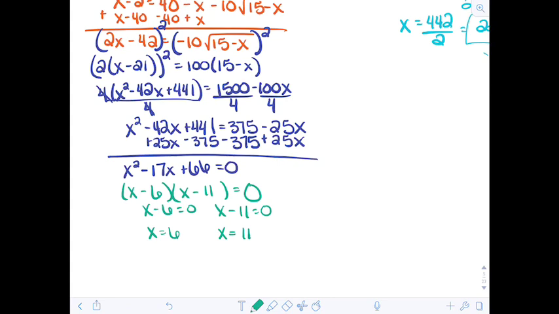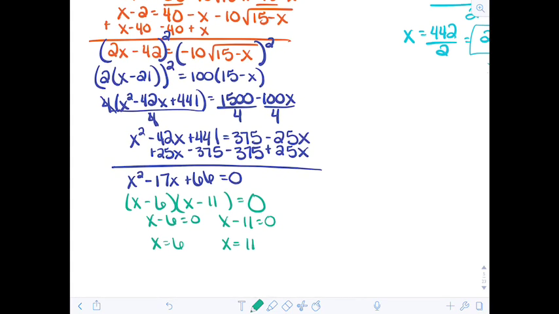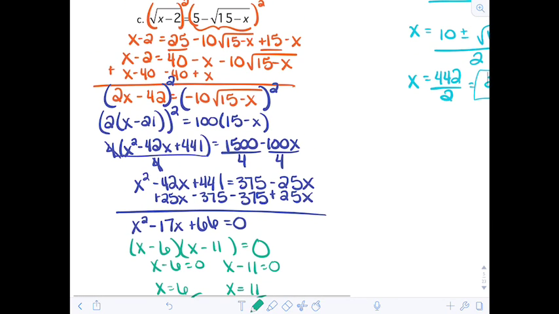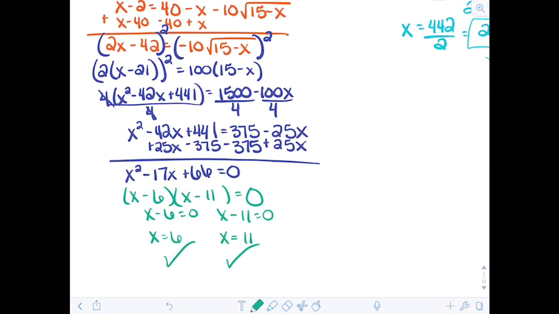Now, you really do want to go double check these for extraneous solutions. I already have, and I know that they both work, but you definitely do, especially when you have to square things twice, you definitely want to check those. Okay, this was a long lesson, but there you have it, 2.1.